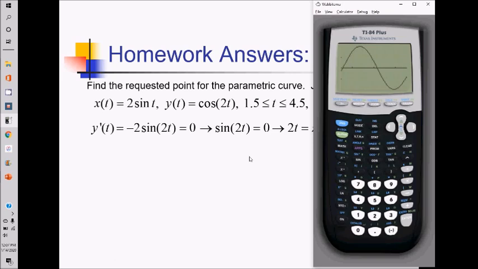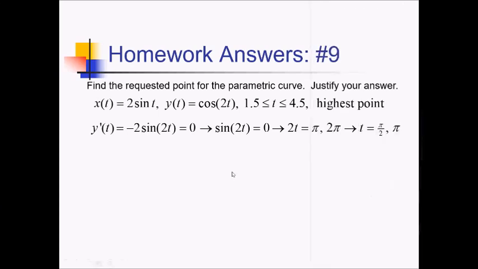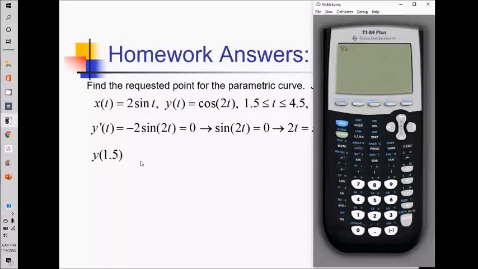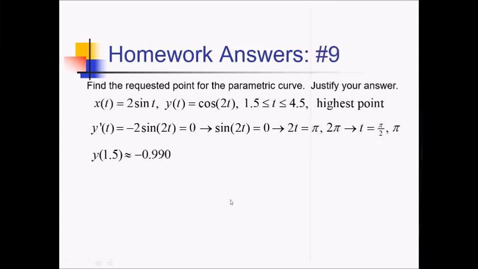And I'm going to have to test them in y of t here, cosine of 2t. So let me go ahead and enter that function in. So we've got cosine of, and I'll call this 2x on my calculator. All right, let's quit out of there now, and we've got a few things to test. So we have y of 1.5. Testing that out, let me do alpha trace and then pull up y2. Open parentheses, 1.5, and that's going to come out to about 0.07, let's see, 0.07 if we round that off.